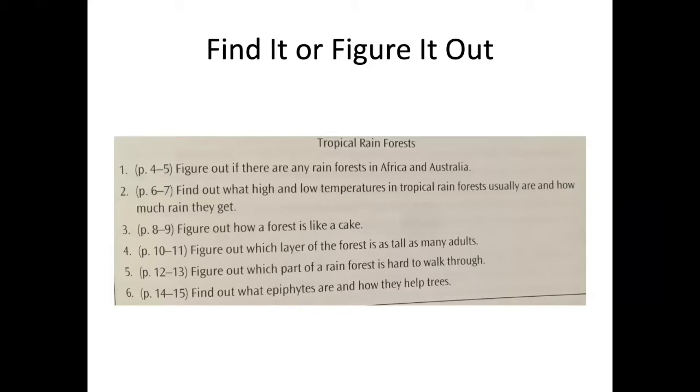It's something you could actually go through with the students when you hand out the questions and say, okay, we have 6 questions. Let's talk about whether they are going to be find it or figure it out questions. And the find it ones are necessarily more amenable to answering quickly, easily. So I will tell students, do all your find its first, because success breeds more success when it comes to school. And when a kid has 3 or 4 questions already done, well, that's great. I only have 2 or 3 questions left. They're my figure it out ones. They're going to take me a little longer, but I've gotten all these others done. So let's take a look at this example.